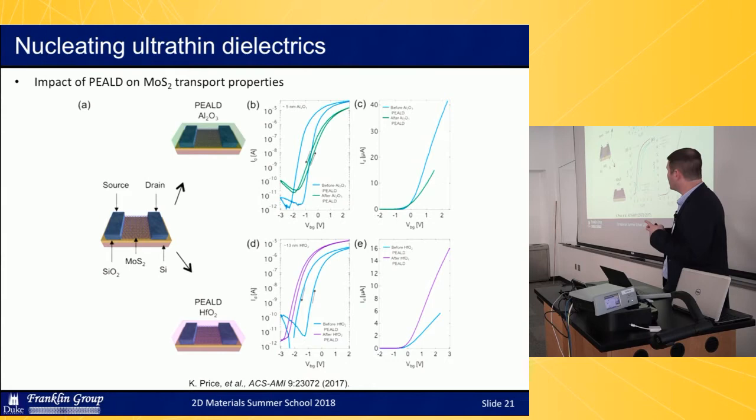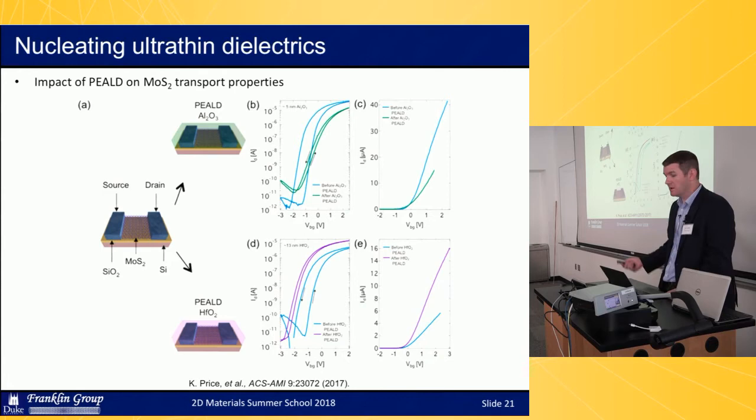So what could be yielding an outcome like this? I don't want to suggest that it's doing no damage to the crystal itself. It's got to nucleate somehow, and this is a multi-layer MoS2, not a monolayer, and so it's not unlikely that there's going to be some damage that's occurring. But the net result, when you add all of the factors into the situation of putting this ultra-thin layer onto the surface of the material, is actually a positive net result when it comes to these devices.